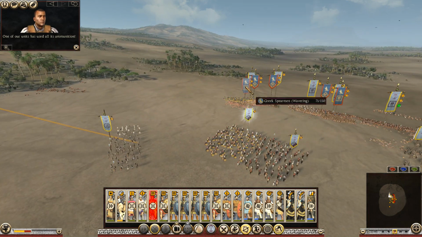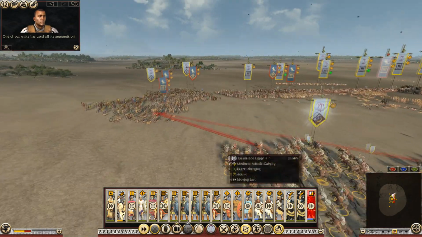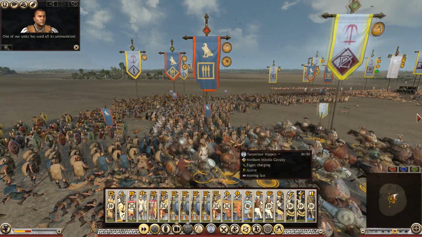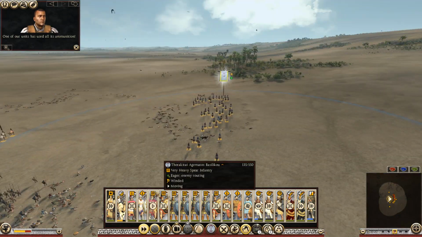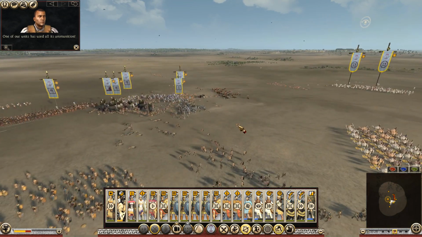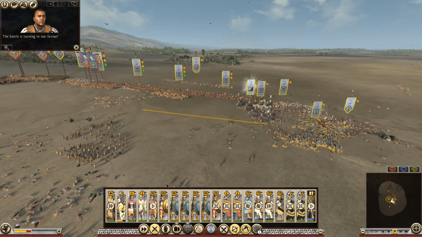You guys move away. Into the backs, because those guys were already wavering. That's my general. Hey, don't go running all over the map. You've got far more important. These camel archers aren't doing too bad actually. Turning in our favor.